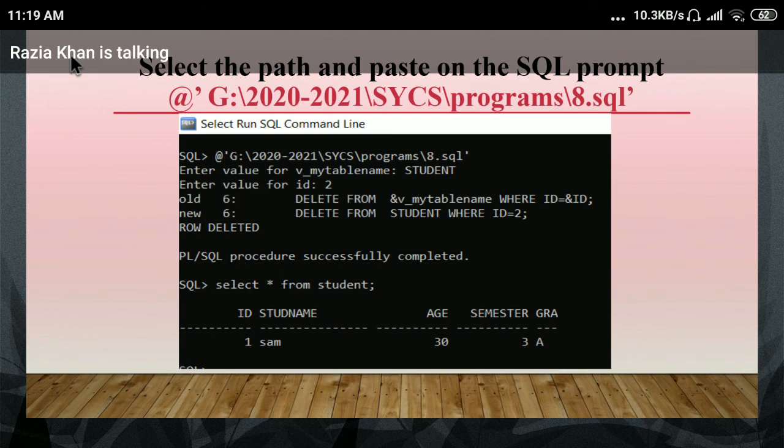Yes, the main difference is that they are different. Select will display the column names and the data from the table, but the describe query will display your table structure. Table structure is the column name, field name, data type, and then size. The describe query will not display the data of the table.